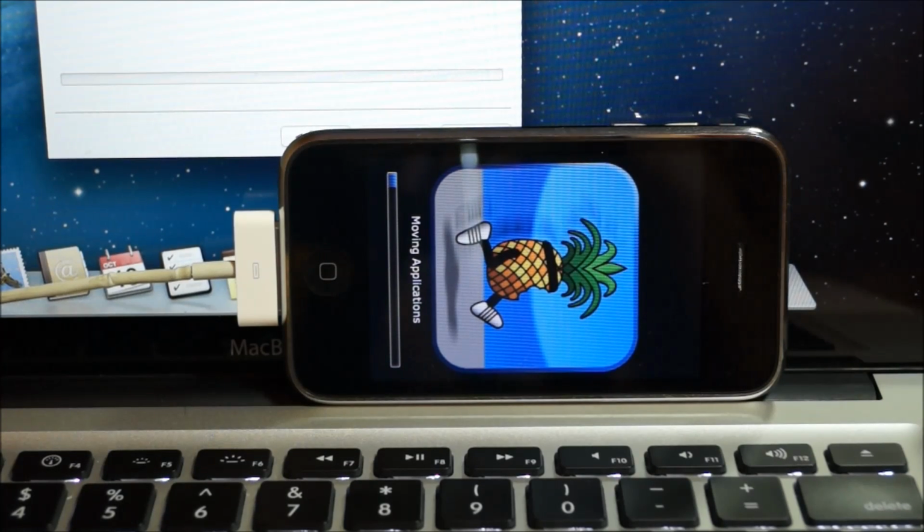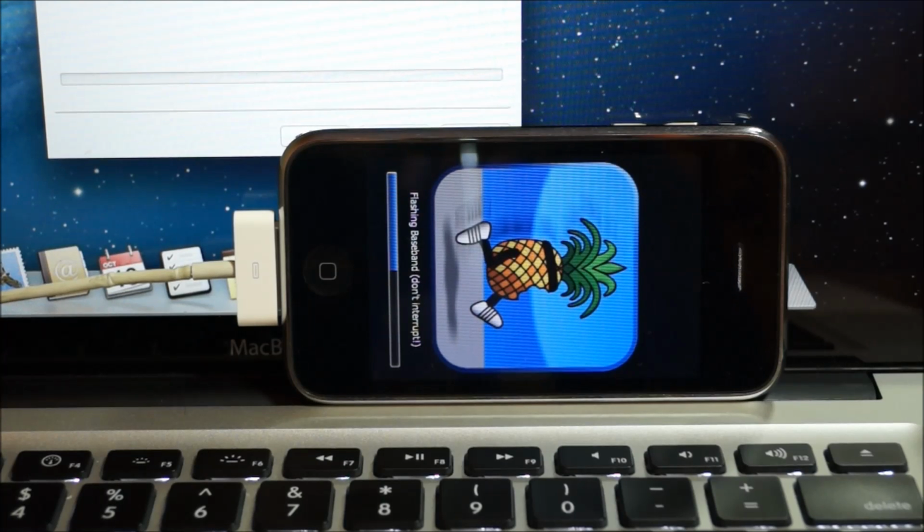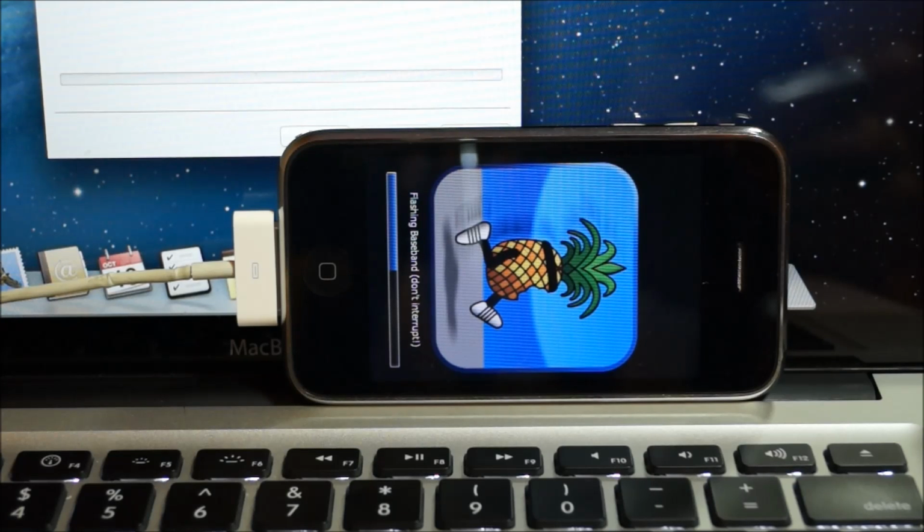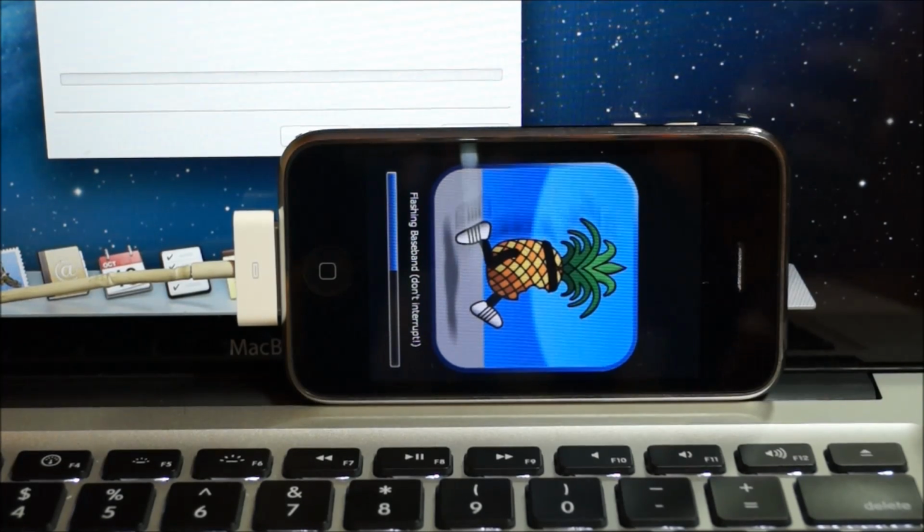There's just a few more steps, but those are really easy. You're done with the hard stuff. Okay, so this is the next step that takes quite some time. As you could tell, the other step where it was moving applications and all that took a good 5 minutes. This is going to take a little bit less than that, like 4 minutes. But it's moderate time, so just let your iPhone sit for a few minutes and I'll tell you what to do from there. So don't worry, be patient.